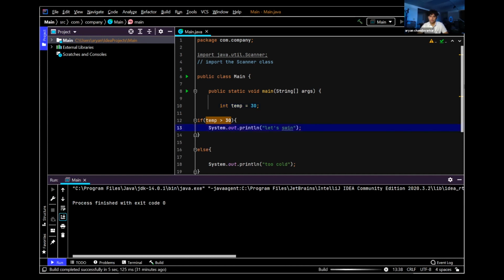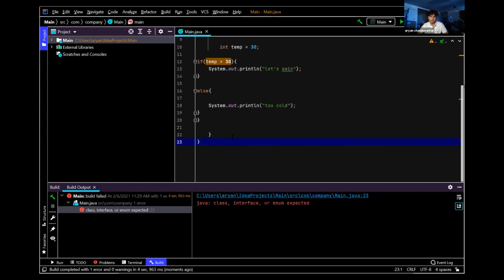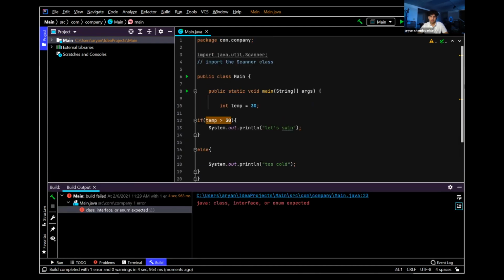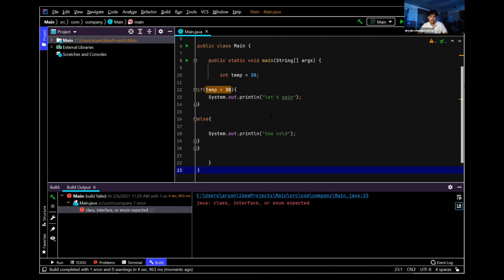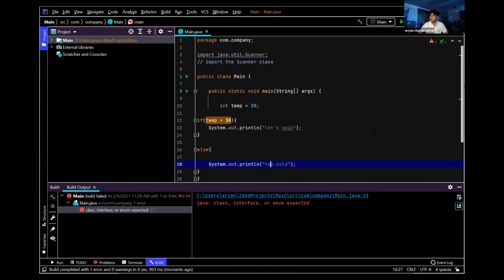So if we run this program, oh, there's an error here. Okay, but you're right, Waleed, it would print out too cold. So instead we would just type in an else if statement, and we could set the temperature equal to 30.